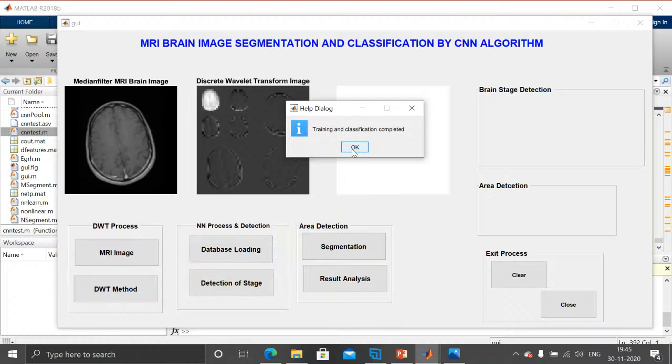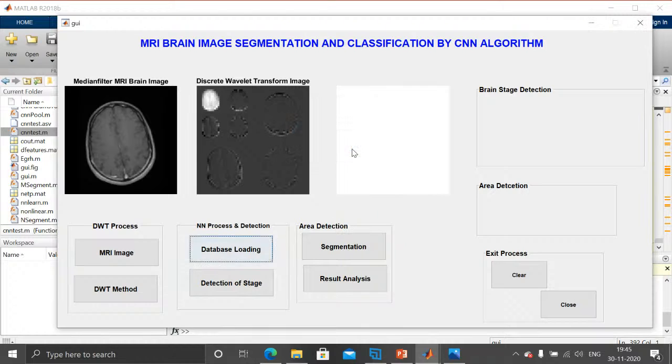Training has been completed, and the classification is also ready. This is known as the detection stage. Therefore, within this image that I have given, no tumor has been identified.